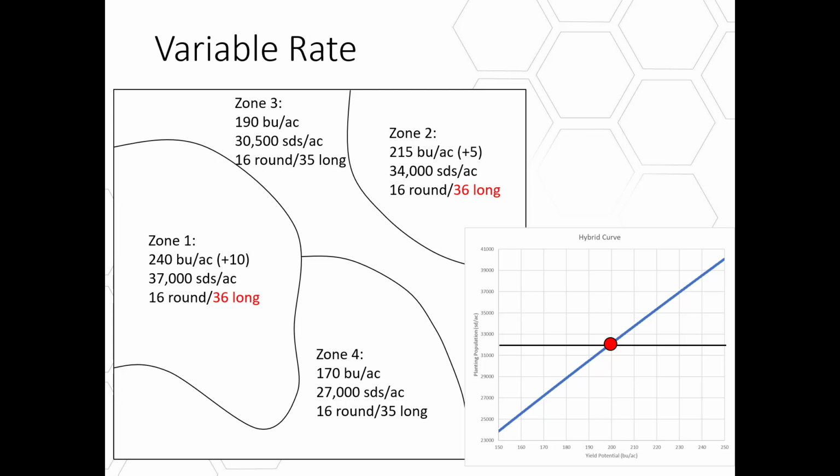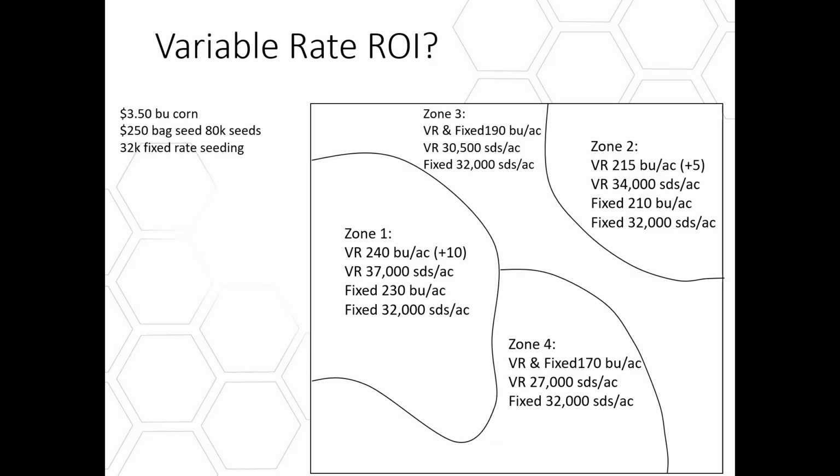In Zone 2, population increases 2,000 seeds an acre, and yield increases by 5 bushels an acre. In the case of Zone 2, population can't be raised as high as in Zone 1 because some other factor becomes limiting more quickly. For Zone 3 and 4, population is not the most limiting factor, and population can be reduced and maintain the same yields. The benefit is the seed cost savings and not increased productivity.